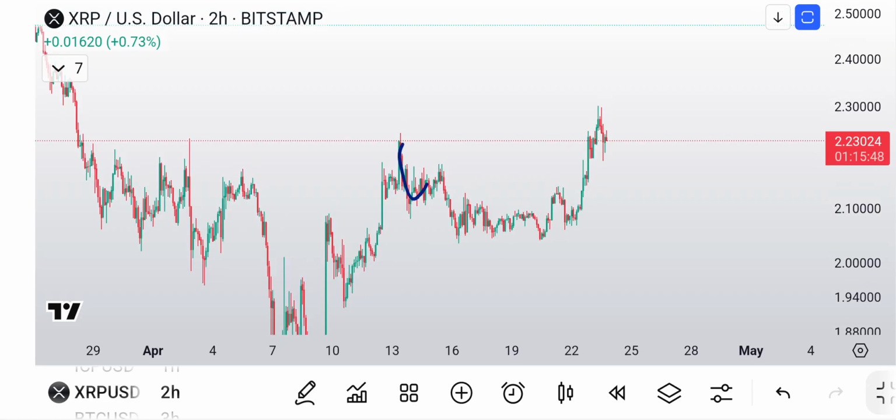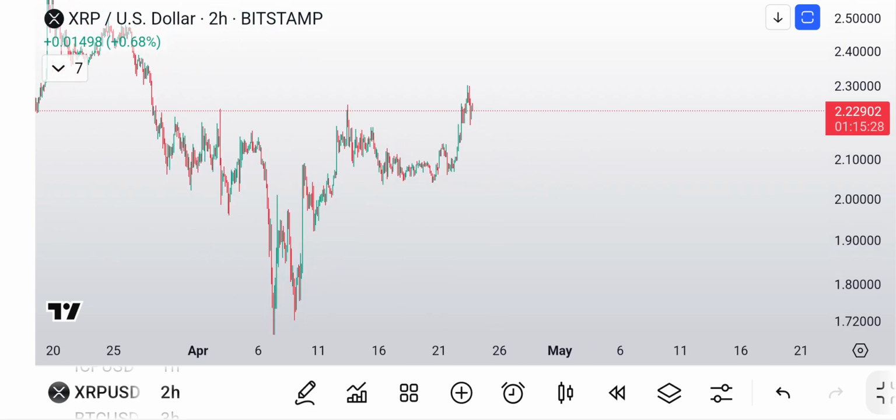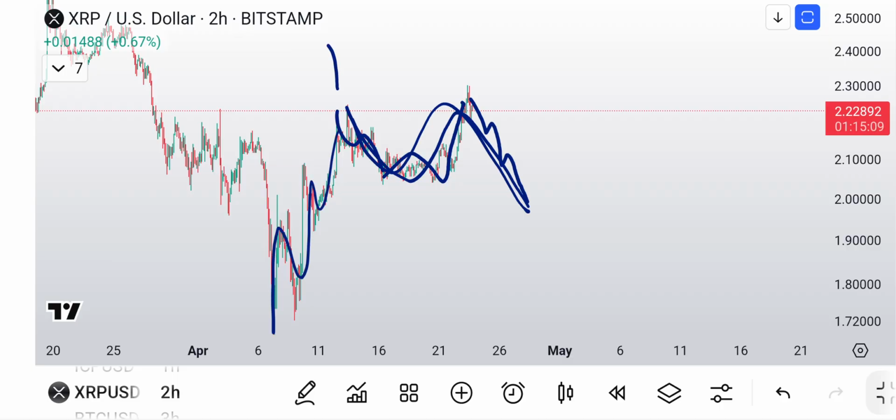We had 3 waves down, okay? And then we kind of built a little base, and then we tagged the low, and then we had a 1, 2, and this looks like a 3, and this maybe a 4, and maybe we go up and hit a 5, right? Maybe. But here's the thing. It could still be a flat. For example, this could be like 3 down, and this could be 3 waves up. Okay, and now you get 5 down like this, and it could be a running flat, an expanded flat, whatever. But basically, you have 1, 2, 3, 4, 5, wave 1, A, B, C, wave 2, and then you go up, right? So obviously that could happen.